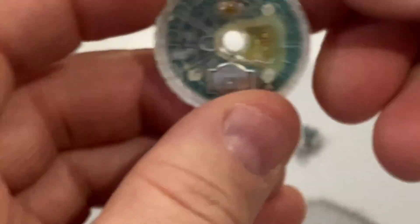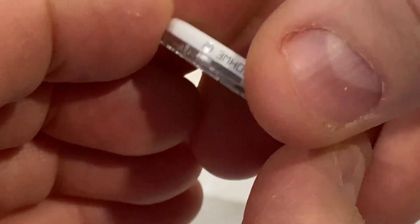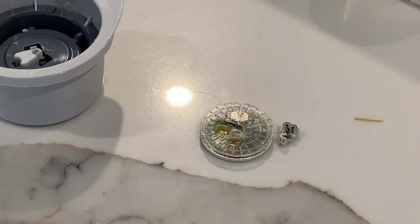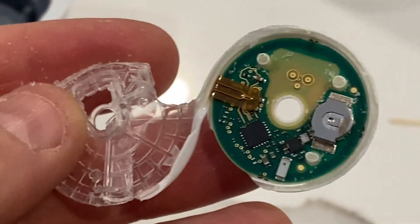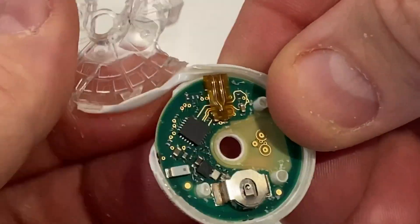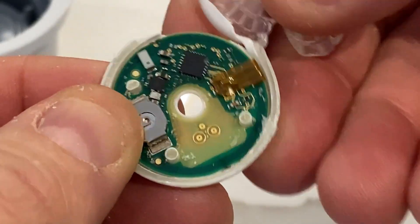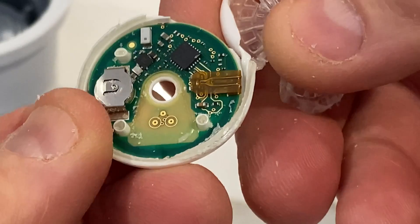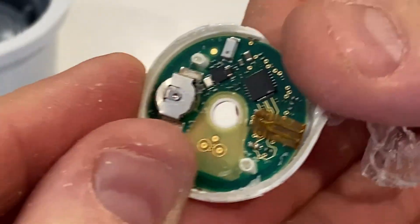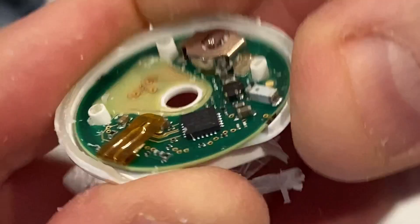Let's see if we can open up the actual sensor. You'll notice that there's a battery in there — these things last two weeks — and let's see what's inside. I managed to get the top off. Keep in mind they are designed to be waterproof because they're supposed to be worn for about two weeks while this battery lasts, so it's all encased here pretty watertight. That is the board. It looks like there's a lot more going on here than I initially thought. You can see there's some kind of a package — we'll see if we can get an image of this thing and maybe read what that is later.